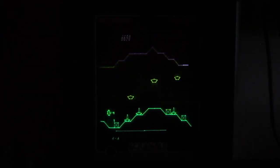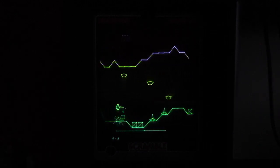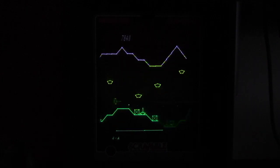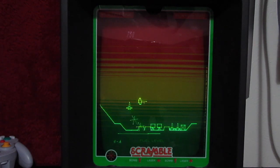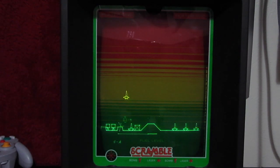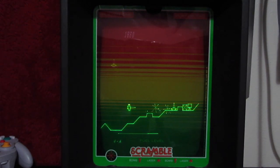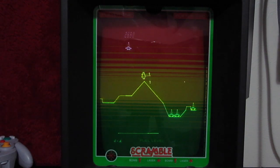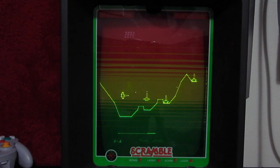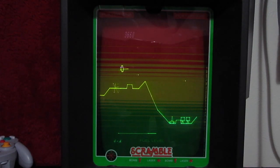Another licensed game is Konami's side-scrolling shmup Scramble, which made its way across the pond and onto the Vectrex. The screen overlay here is significantly different than the past three games, featuring three prominent colors rather than one. Scramble is a fun game, and many of the gameplay elements here are still used to this very day. What is unique here is the fuel gauge — as you fly, you'll slowly run out of fuel, and you need to destroy fuel tanks with your bombs to keep the gauge full. It's a bit strange to play a horizontal scrolling game on a vertical monitor, but it works.